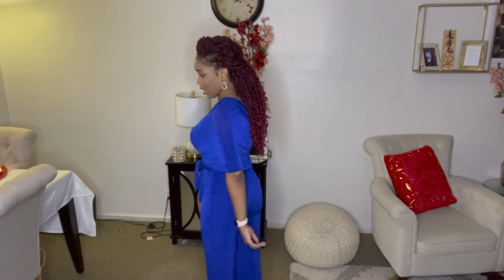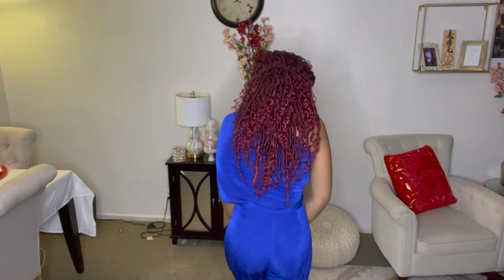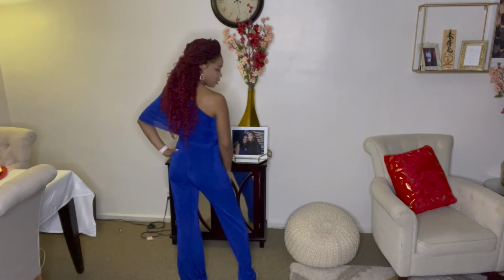So just to show you guys and give you guys a full look of this, I'm in love with this. Y'all gonna find me throw this down in a couple ways. So one day y'all gonna see me strapless. Next thing you're gonna see me cold shoulder. Next thing you're gonna see me both. Just saying. So yeah, just to show you guys.